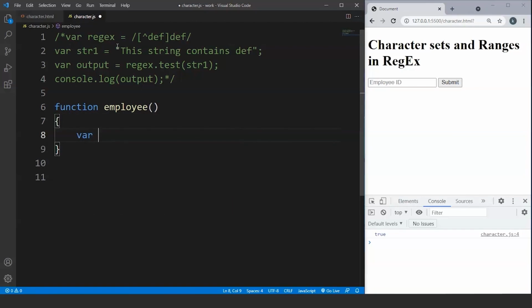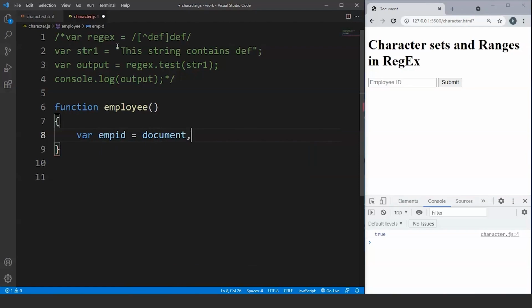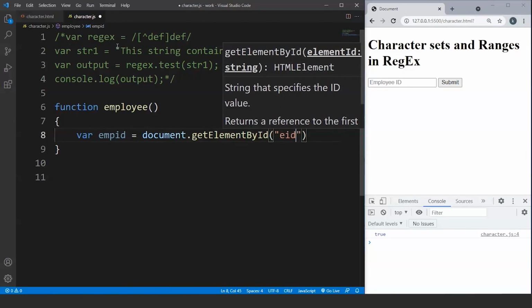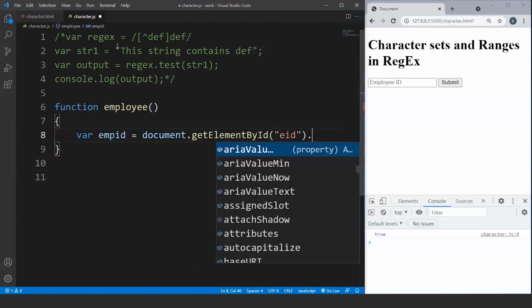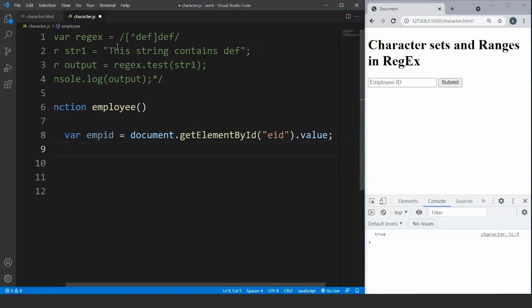Let's say the variable is empid and we'll write here document.getElementById, the ID is EID.value. Fine. Now this empid variable will hold the value entered by the user, right? So if we write something like D2386, so let's say this is the ID, the value for this ID will be stored inside this empid variable.